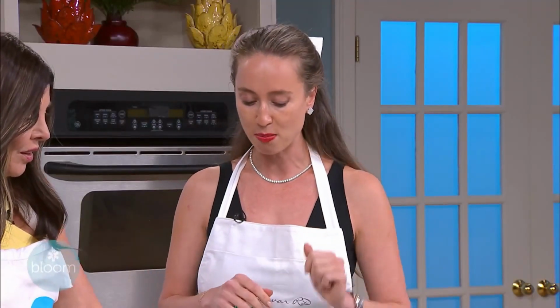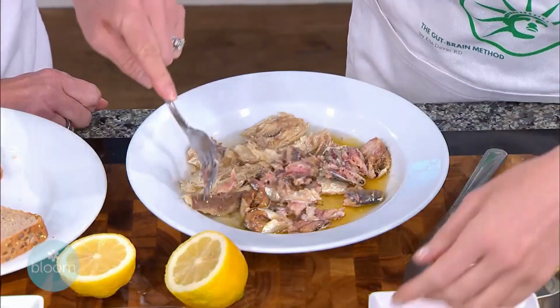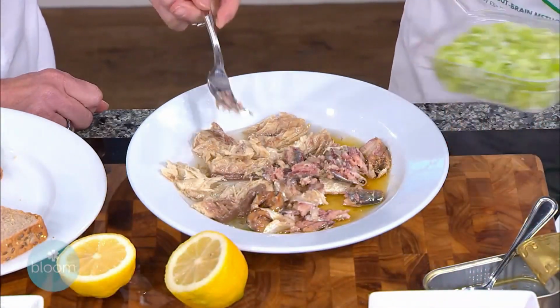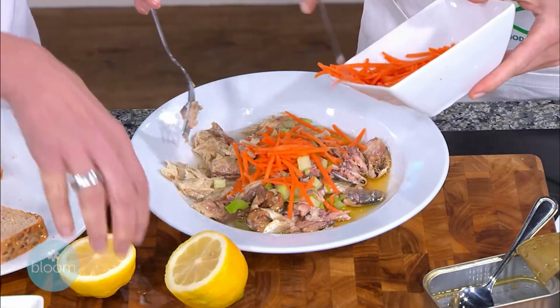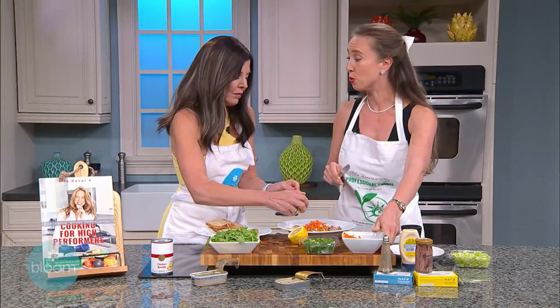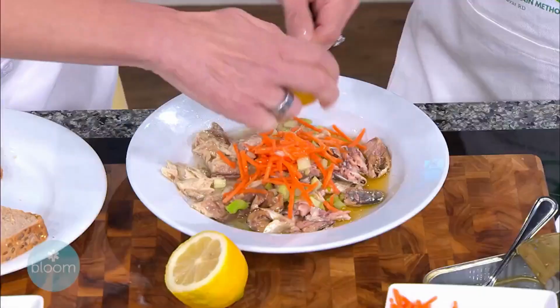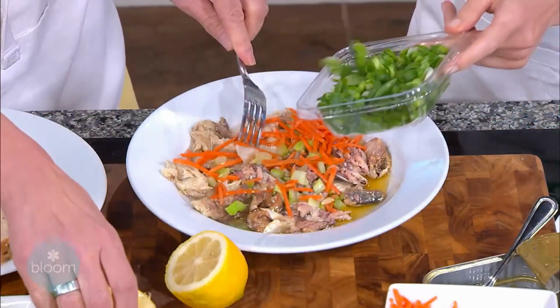You're doing the right thing by breaking it apart. I was hoping you would say that. I'm like, what if I'm not supposed to break it up? No, we're making a salad out of it. All right. So the next ingredient that I'm going to use is basically anything you use for your tuna sandwich. So I'm going to use a little bit of chopped celery, as well as some carrots. I love adding some lemon juice, you could squeeze out some lemon juice. Capers, if you have them. Some greens. I love using parsley, cilantro, because they're all great for optimizing your gut health and lowering inflammation. And then today, I'm going to use some scallions.